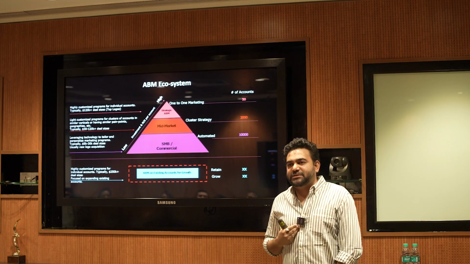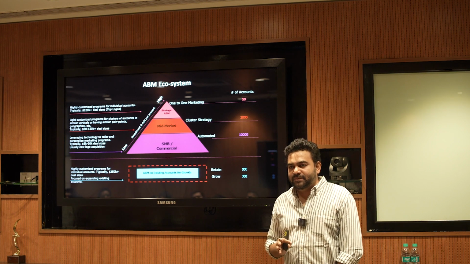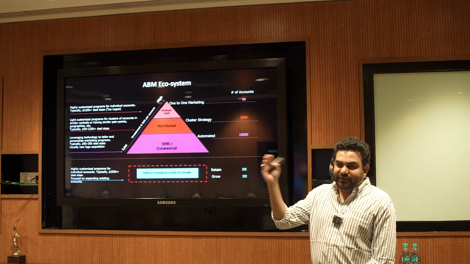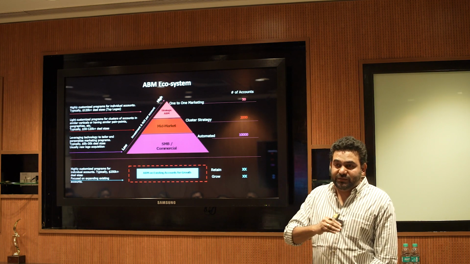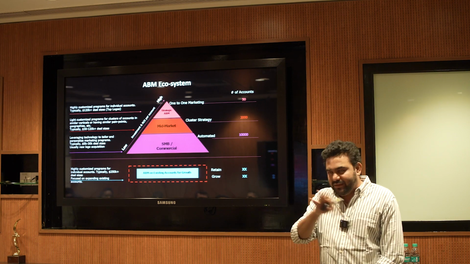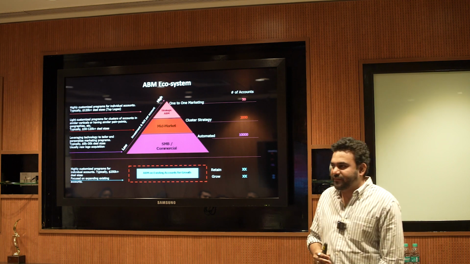Like for example, Sprinto, our average is around $7,000 to $8,000 ACV, average contract value, by the way. But in Clevertap, it was around $40,000 for mid market. At Sprinto, it is just $20,000 for mid market. So you can define your own mid market or SMB or commercial type of customers.